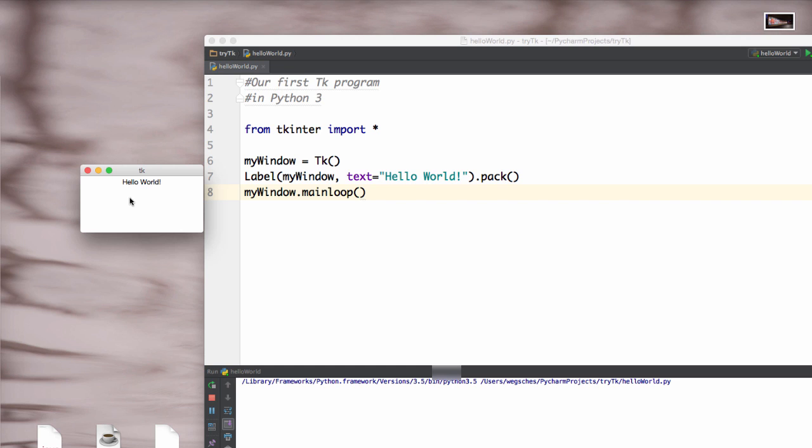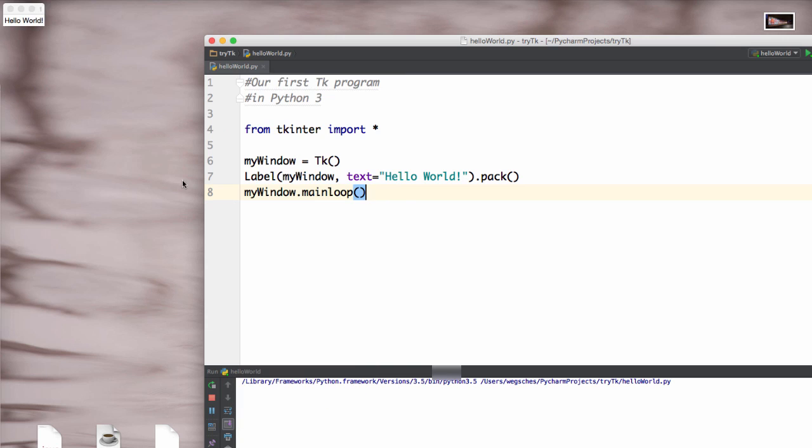So we're going to go over just some of the different things that we can put in here that will allow us to change maybe how this is displaying. And as we do this, you're going to start to get used to some of the ways that Tkinter works, which will help as we get into more interesting things like buttons and menus and stuff like that. So let me just rerun this real fast.